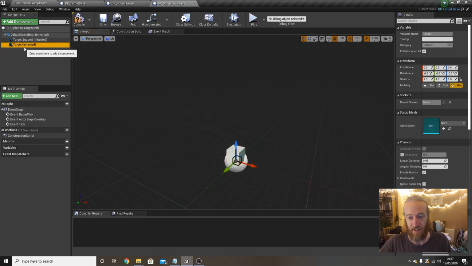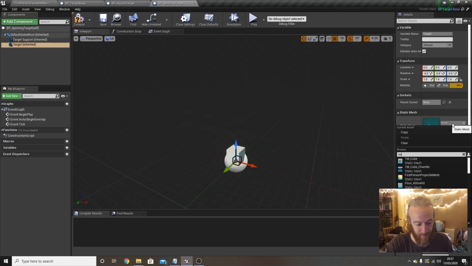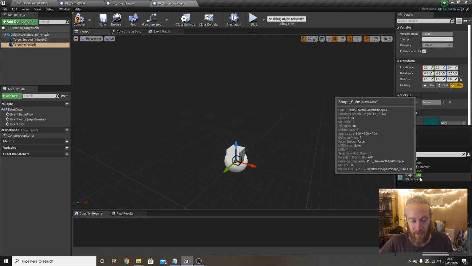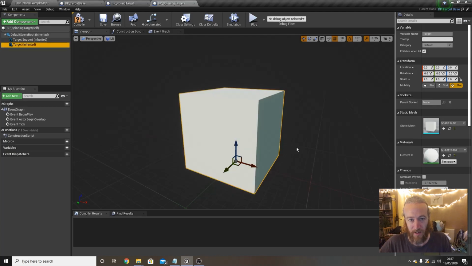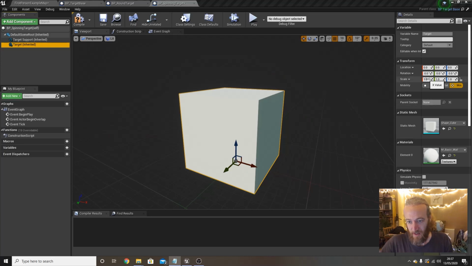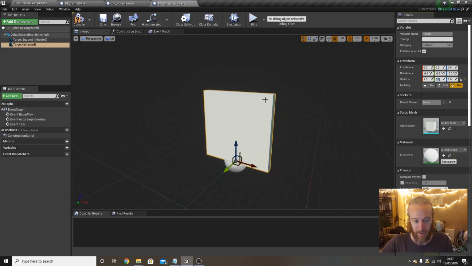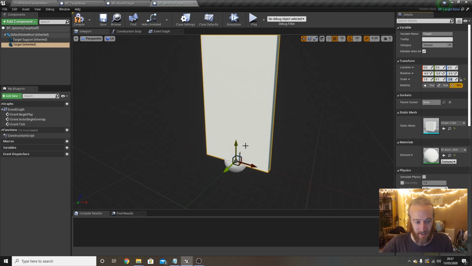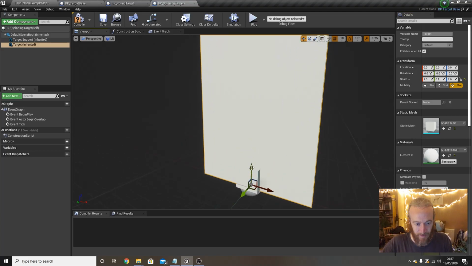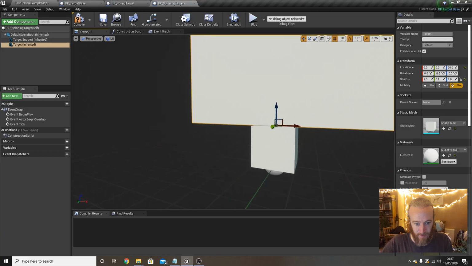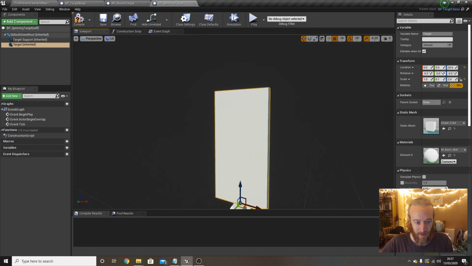Next thing we want is to change our target component to also be that cube. I'm using just basic shapes because they're built into Unreal, but you could use whatever meshes you wanted to here. And we want the sizes for this to be, well, first of all, it wants to be a lot thinner, I think. So we'll make it 1 in X is fine, 0.1 in Y to make it like a thin board. And we'll make it taller than it is wide so it can be 2 in Z. And then we'll just move that up a bit, like this. There we go, just so that one's standing on top of that one.